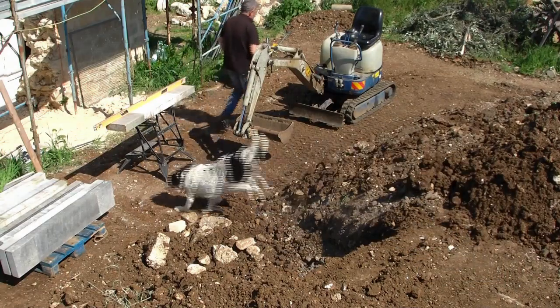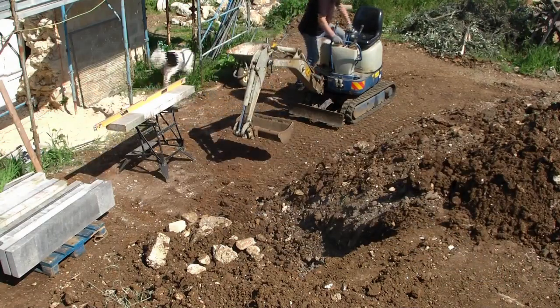In order to get the stones cut, I prepared some of the land right outside the house where I'm going to be working, and that meant getting the digger out and obviously shifting quite a lot of soil. Some of that soil we can use in the veg garden, some will go up on the olive grove. That's where you saw Lynn last week doing the pruning, and obviously some of that will go on the driveway, so that'll start to level out the driveway.